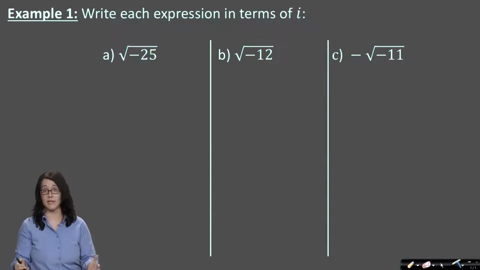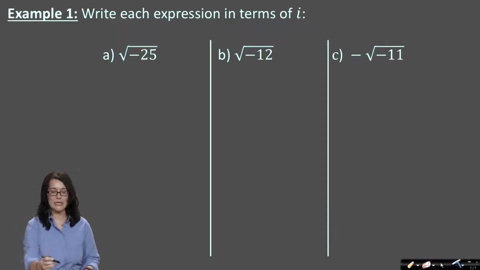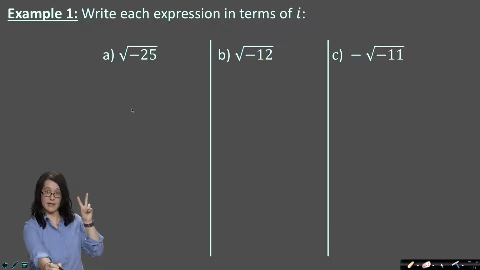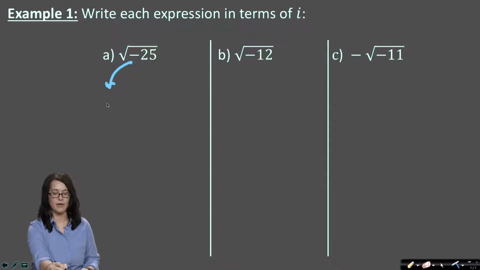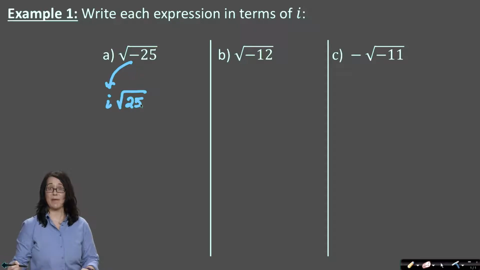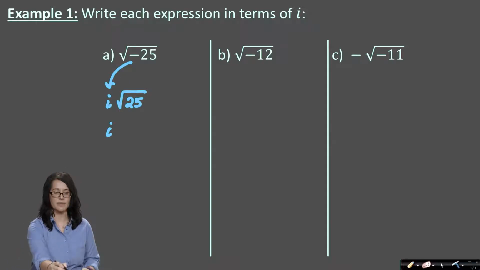They could have also just said simplify over the complex number system. When they say complex number system, they mean real and imaginary numbers are allowed. Okay, so we have the square root of -25. I'll do this one with you, and then you can try B on your own. So I would first notice that because it's an even index 2, a negative underneath is not possible. So this must be imaginary. i times the square root of 25. What does that mean? Well, the square root of 25, we know what that is. It's 5, isn't it? 5 times 5. So this is really i times 5.